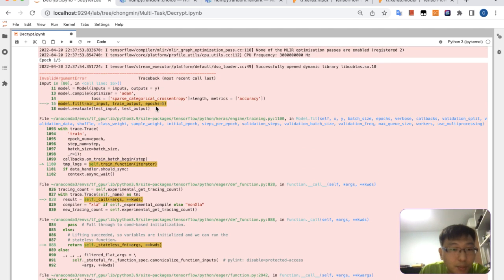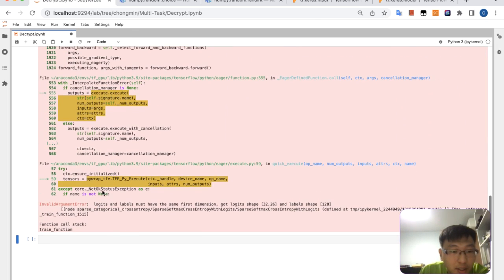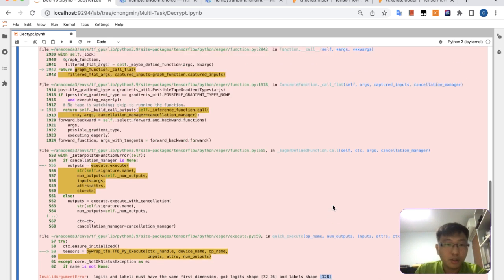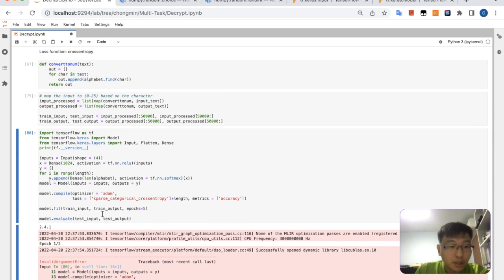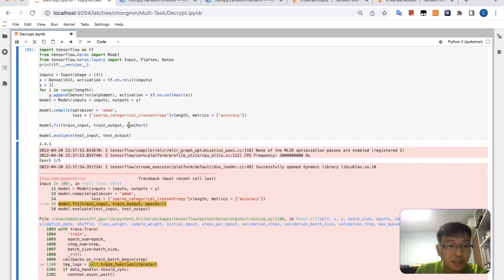Model.fit train input, train output, epochs equals 5. Logits and labels must have same first dimension. Got logit shape 32, 26, and label shape 1 to 8. Okay, so what happened is that for the labels here, I need to split them into 4 parts, because I have 4 outputs in my model.